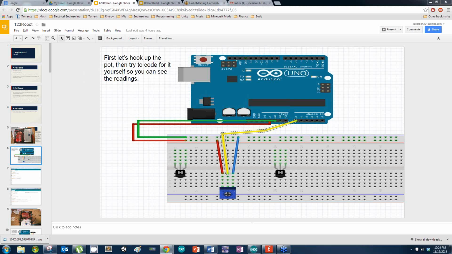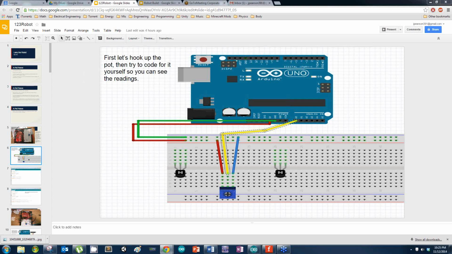Everybody else got it, Josh, except you. Should there be a loose wire? Yes, Tyson, because I haven't told you where to plug it in yet. All right, again, raise your hands when you have just the circuit hooked up. That's the main thing I'm worried about right now. Then I'll show you the code. And Josh, you can hook this circuit up too. Just the potentiometer.